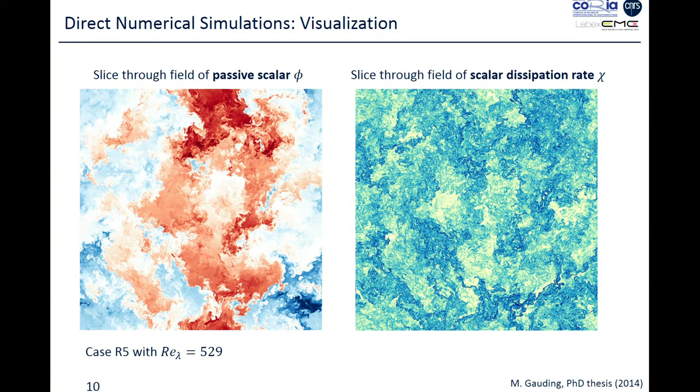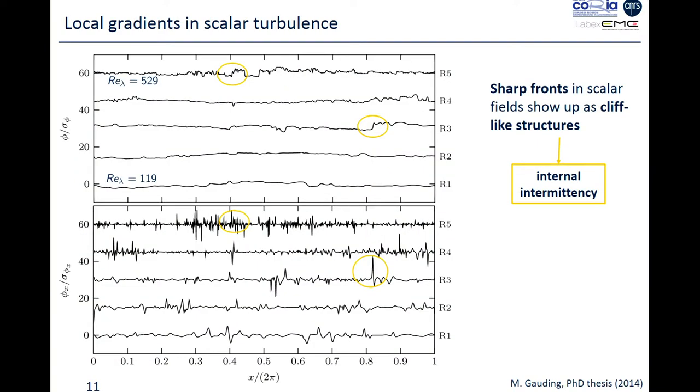These are images of the scalar, in which we see that the large-scale coherent motions we may have here with a strong gradient at the edges. This is an image of a scalar dissipation in which we see a strong intermittency, so alternance between regions in which things are smoother and regions in which the dissipation is much more important. The signals show up such zones in which turbulence relaxes, and another zones in which we have a stronger activity. This is better illustrated when we look at the scalar gradient here represented. This is known as the phenomenon of internal intermittency.